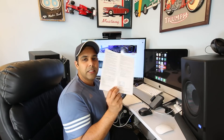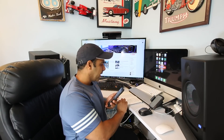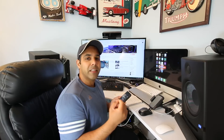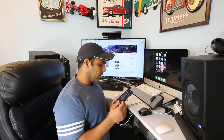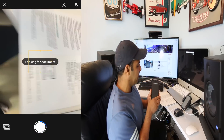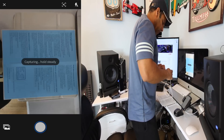I'm going to scan this brochure right here, which was sent to me by a credit card company. I'll scan this and then put a signature on it using another Adobe app called Adobe Fill and Sign. By combining the power of these two applications, you can scan the document, sign or fill it out, and then email it quickly. Digital scan documents and digital signatures are now widely acceptable by financial institutes, universities, and other organizations. Go ahead, open Adobe Scan, point the camera towards the document you want to scan, and there you go.